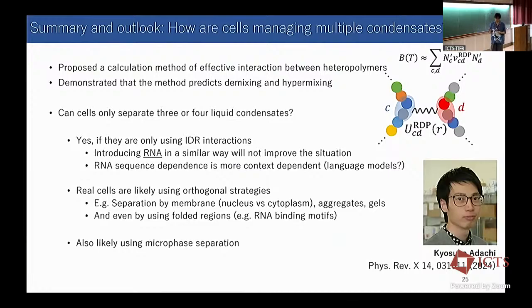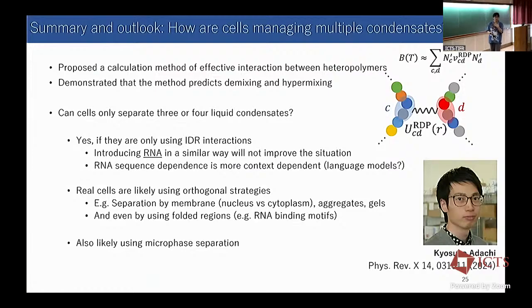And I guess we get a lot of questions: what would happen if we introduce RNAs? That's a really interesting and important question. But the short answer is that RNAs are just really negatively charged polymers, so just introducing them would not change the picture a whole lot. What is probably actually happening inside the cell is that the RNAs have very specific interactions with the proteins. So if you introduce more of these not really simple polymer interactions, but rather really specific sequence-dependent interactions, then you might be able to, in a sense, make your dimensions higher.